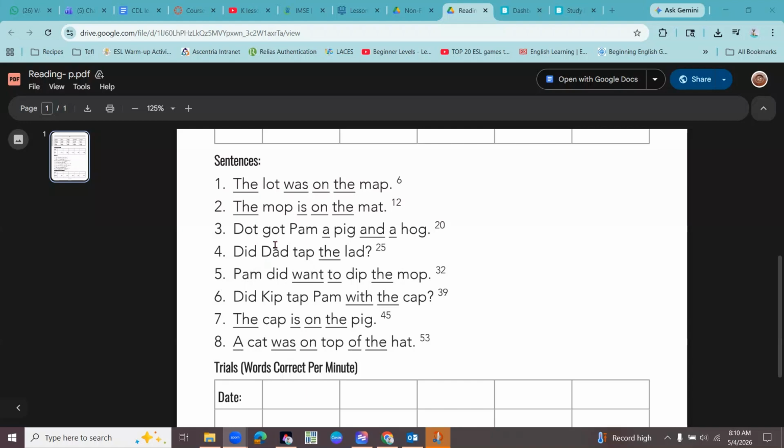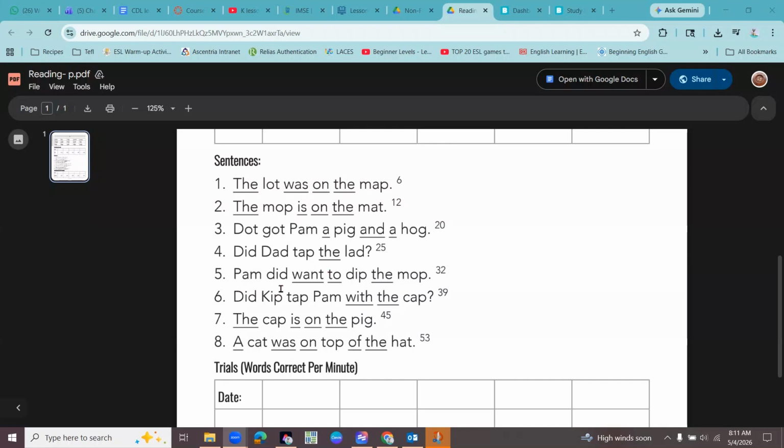Dot got Pam a pig and a hog. Did Dad tap the lad?